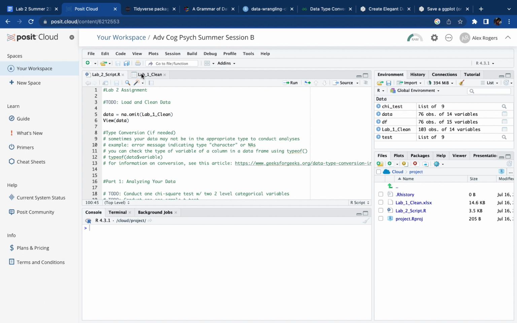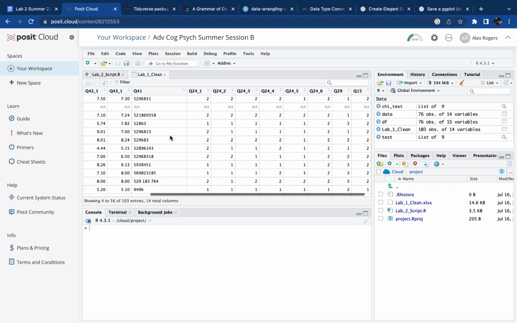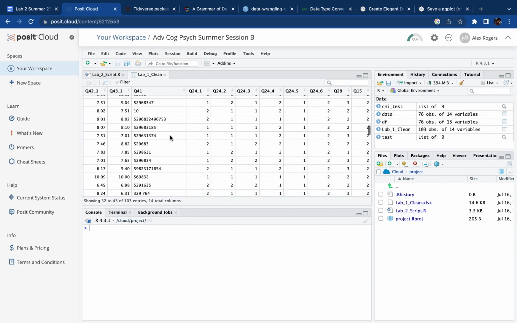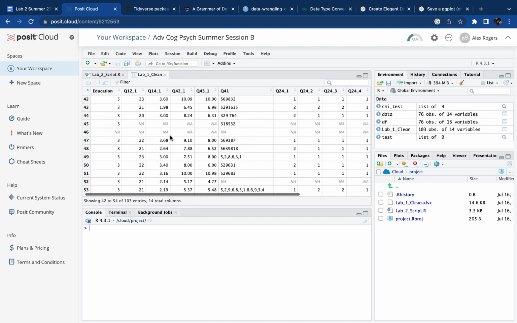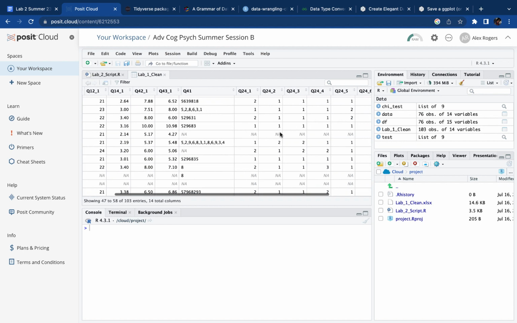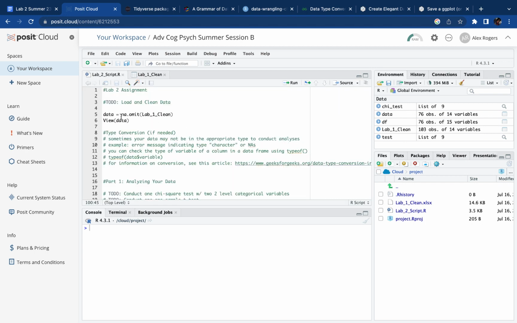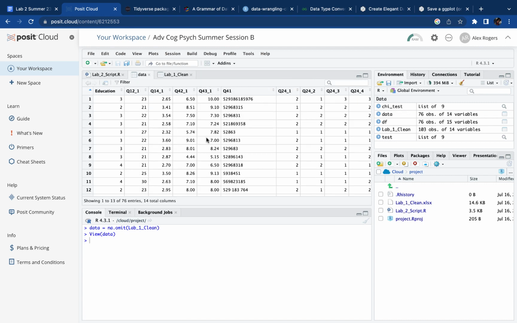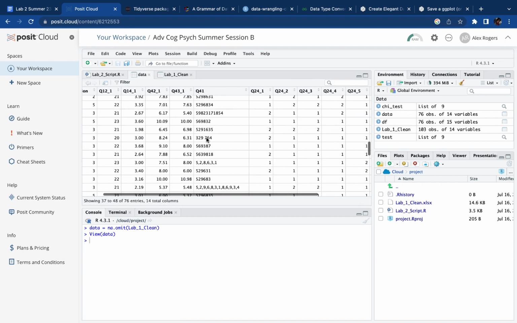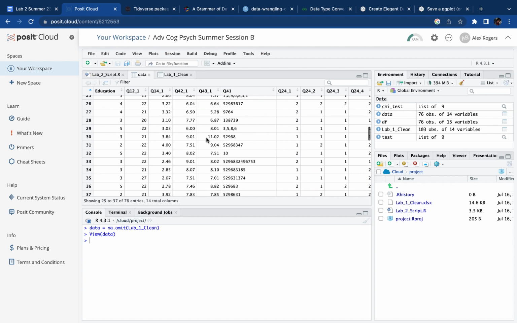And I say clean in air quotes because if we open this up, we look around, you will notice that not everyone completed our survey as we would have hoped. There's a lot of NAs here, and so one of the first things we want to do before we try to do any sort of analysis is actually remove those NAs. One way we can do that is by using this NA omit function on our original data frame and saving it to a new data frame. And then we can view what we've done here. And if we look through, there are no NAs, everything looks clean. We should be good to go to do some more interesting things in our script.